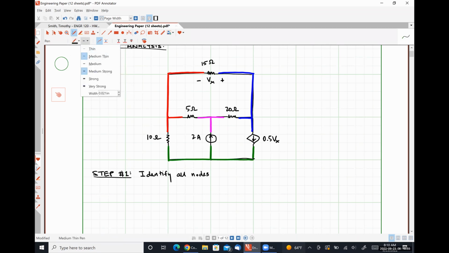And now what I'm going to do is I'm simply going to define them as, let's call this guy in red node A, this guy here B, and this guy here C, and this guy here D. Okay, so that is step 1. Hopefully we're all kind of well aware of how to do this step at this point in our circuit analysis careers. We've been doing things like this in our resistor combination techniques. We practice this literally on the first day of class. Step 2 is going to be something new.